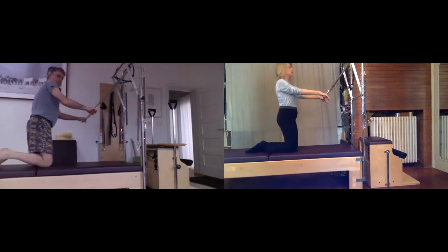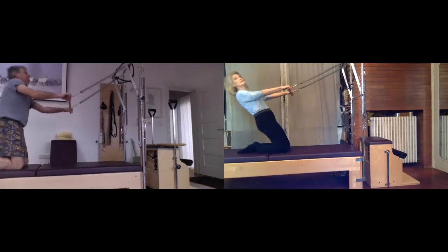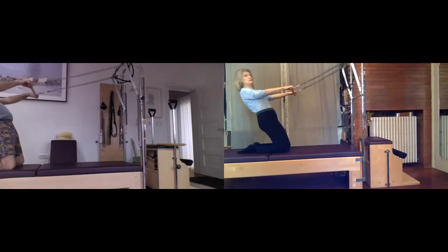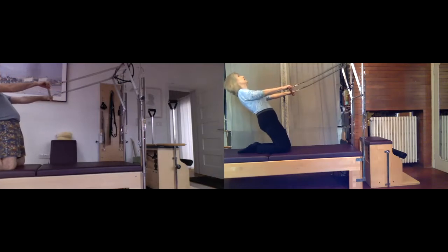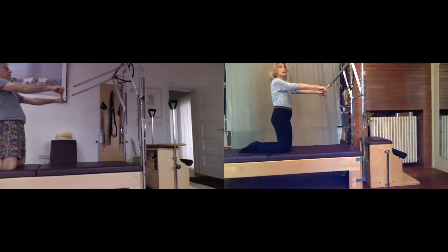So we're holding the bar, and you're far enough away to give you some support as you lean back, like that. The back is slightly arched, your neck is supported, and you're getting a stretch in your quads. And then let the springs pull you back up again. And do this again, arch the back first just a little bit, and then lean back. Your glutes are active, you're getting that stretch, the opening in the front side, and then back up, up, and up you go, adding on this time.